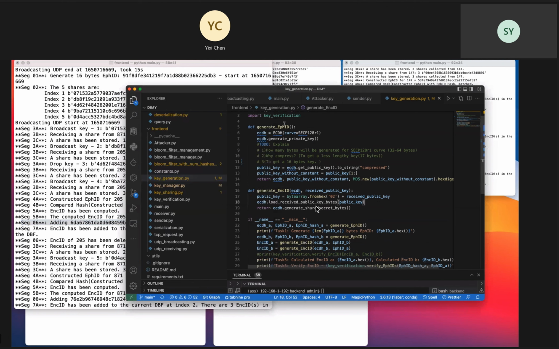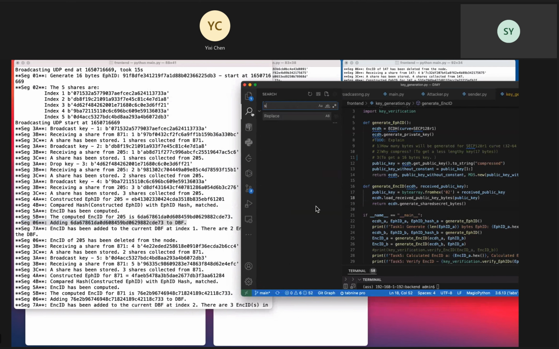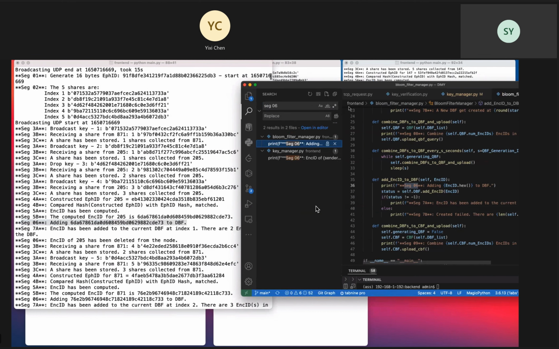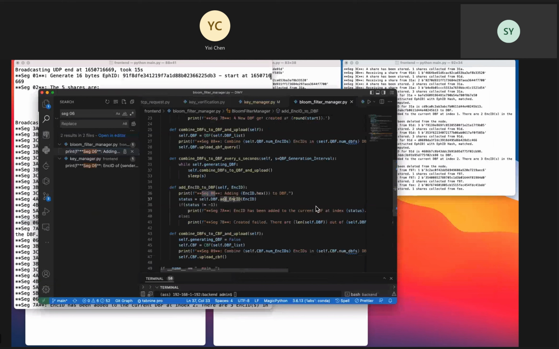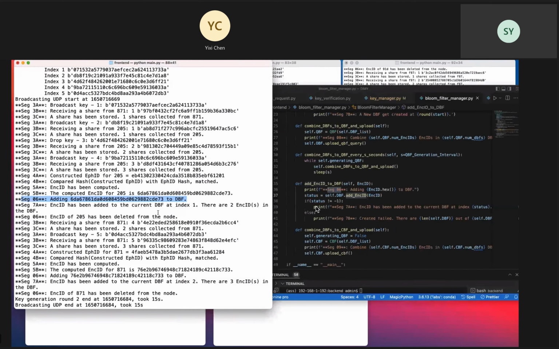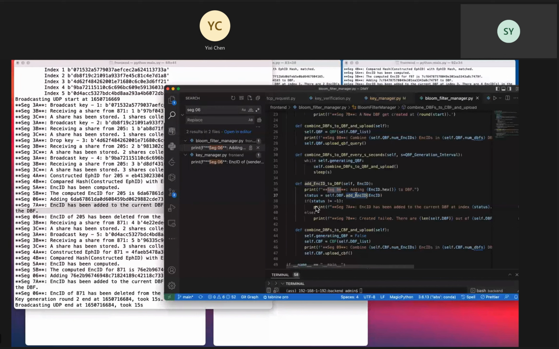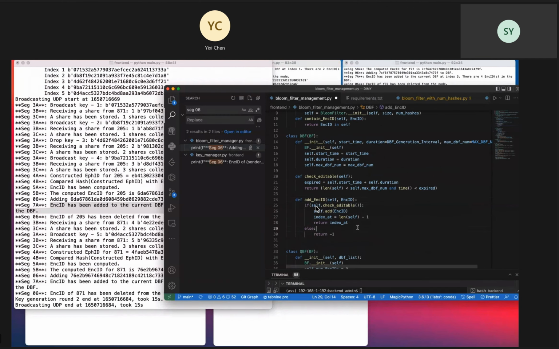On that stage, our challenge is we should, according to the sender flag, add this ENC ID to the DBF, aka the Dairy Bloom Filter, according to the sender flags that we used in the former segment.